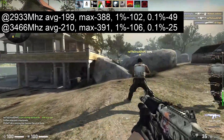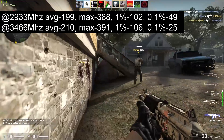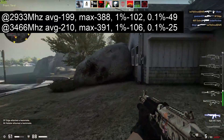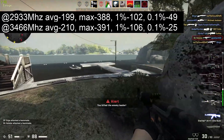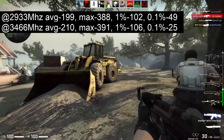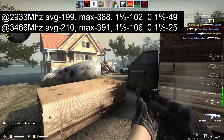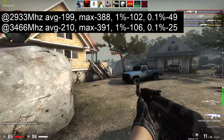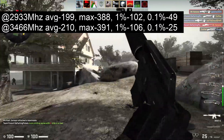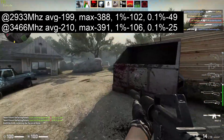The 1% and 0.1% lows were not that significant in CSGO — it did feel a little smoother with the faster kit, and there weren't any noticeable stutters. I included the maximum FPS stat because I wanted to show the maximum potential the CPU can achieve by using faster RAM. As you can see, there's a difference of 11 FPS in the average. It's not huge, but it's also not insignificant, especially since the only price you pay for that extra 11 FPS is buying faster RAM.